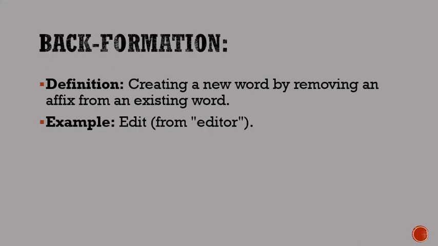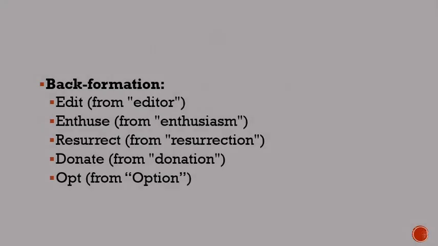It means creating a new word by removing an affix from an existing word. We already learned about affixation. So from an existing word, we remove an affix to create a new word. An example is edit from the word editor. In the word editor, we have the affix or added to it, that is a suffix, and we remove that to get a new word, edit. We'll see some more examples. Edit from editor.